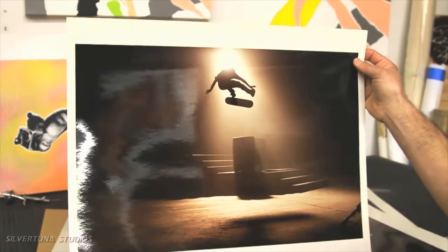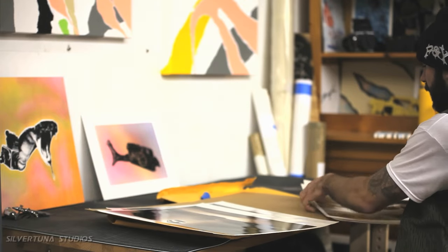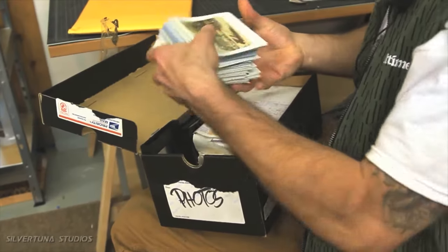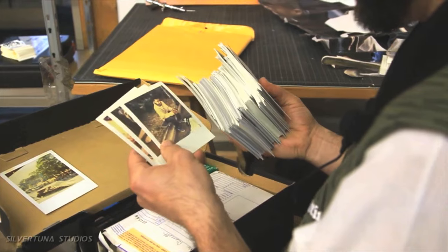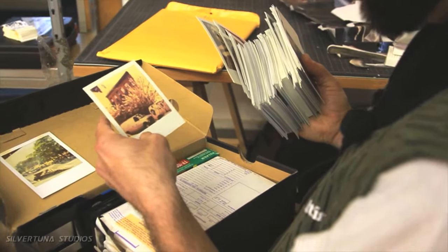These were shot on like — these are amazing. Yeah, I found those the other day, I was actually looking for these. This was all just film stuff I need to go through. These were from Cuba — I went to Cuba. You know Chris Naracco from NJ Skate Shop? He organized this trip to Cuba with some of the dudes from Skate Park of Tampa. We went out there and gave away a bunch of free boards to all the locals — I think we brought like a few hundred boards to give away. These are all super random. Polaroid — that's my dog. Andre Page, sitting at Tompkins.